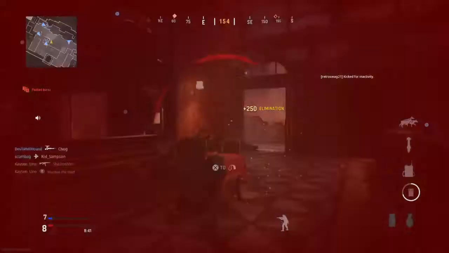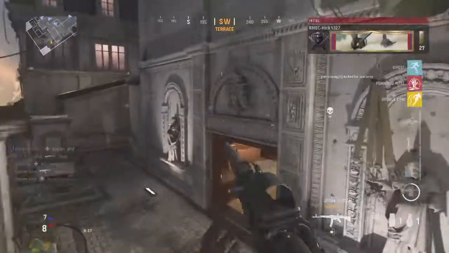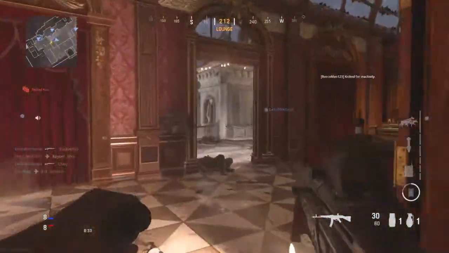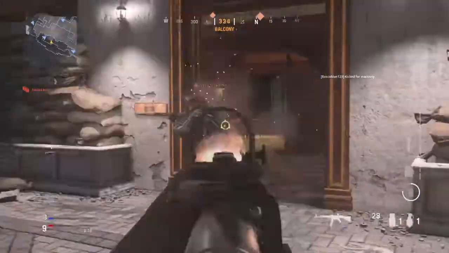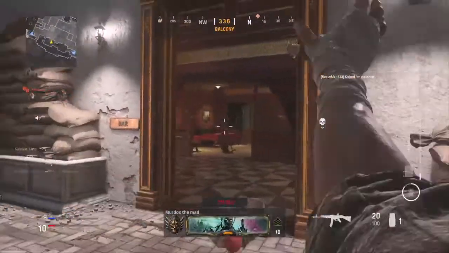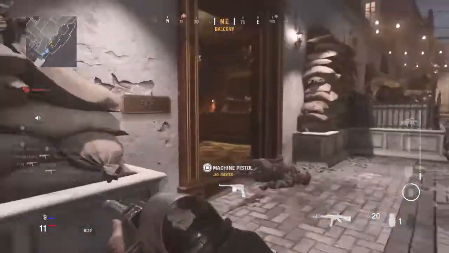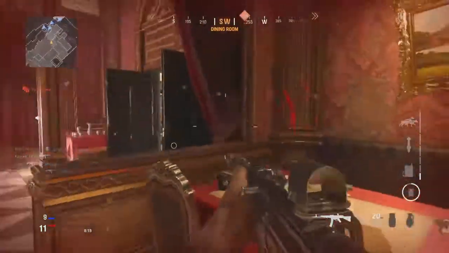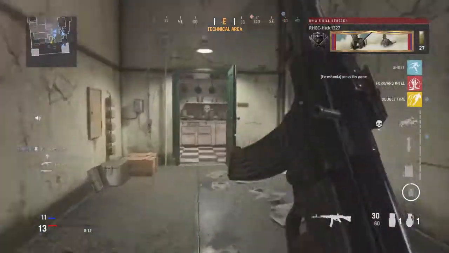Oh, shit. Oh, I was gonna jump. Oh, I got a double kill. That's dope. That was a mess. Where's my teammates at, though? Like, come on. I'm gonna do everything by myself. Oh, baby. That's what you get. You kill my teammate. You mess with me. Oh, I saw him. I almost had him, too. I shot through the door.